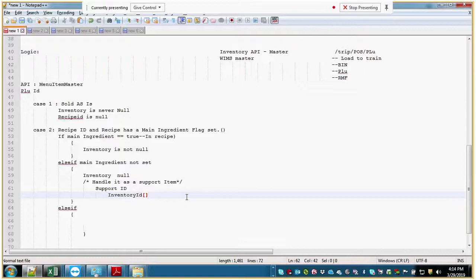Yeah, we'll come there, but this is just the logic, right? Okay. Just the logic for now. Let's figure out how we can. So delete the inventory IDs array here. We don't need that, right? Because this is the end of the hierarchy that we have in WIMS. So delete inventory IDs from here.